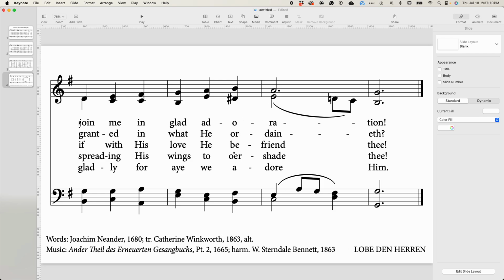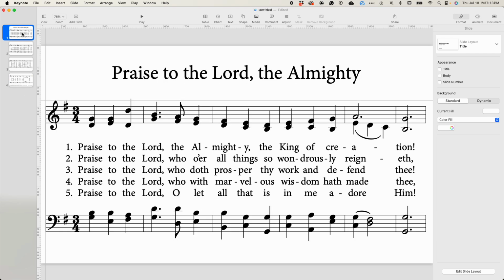That's the full hymn. Now you say, what do you do with that, Jarrod? Well, I'll tell you. If you want to run this, you say, how many stanzas does this have? Five. You could export these four images if you use a software called ProPresenter or MediaShout. You could dump them in there, and then whoever your person is could just click through them.